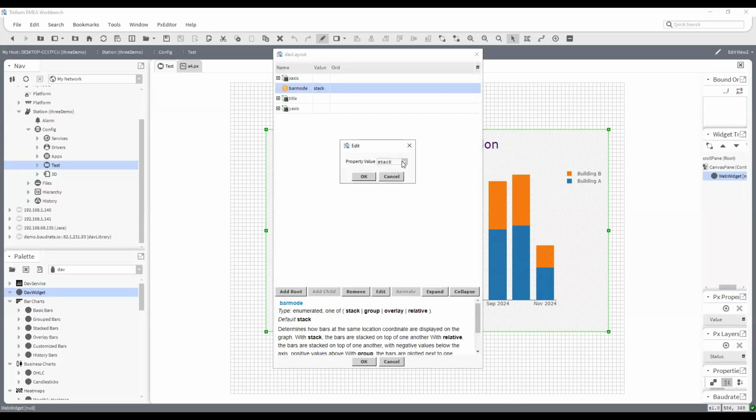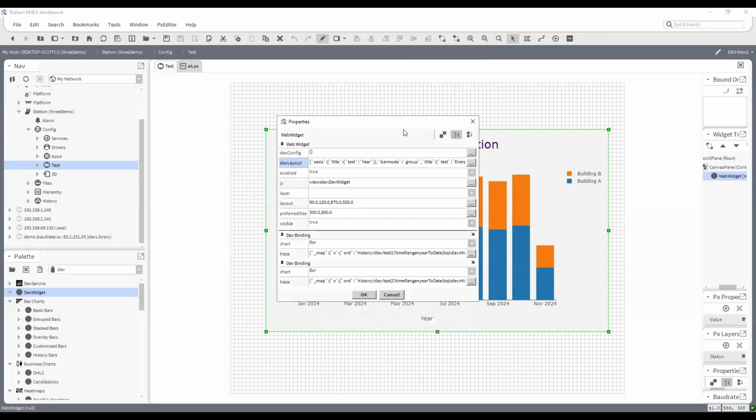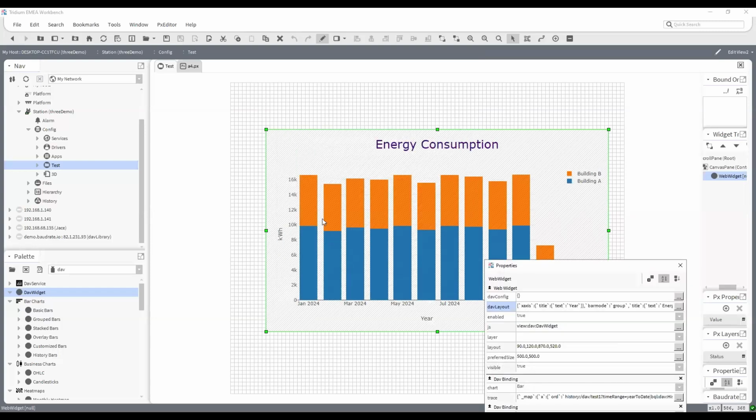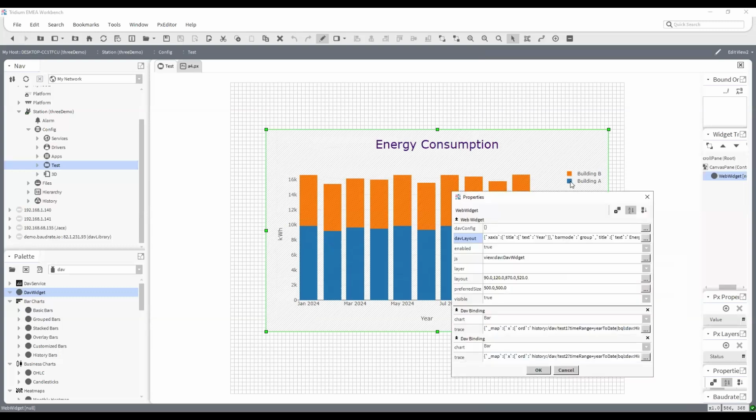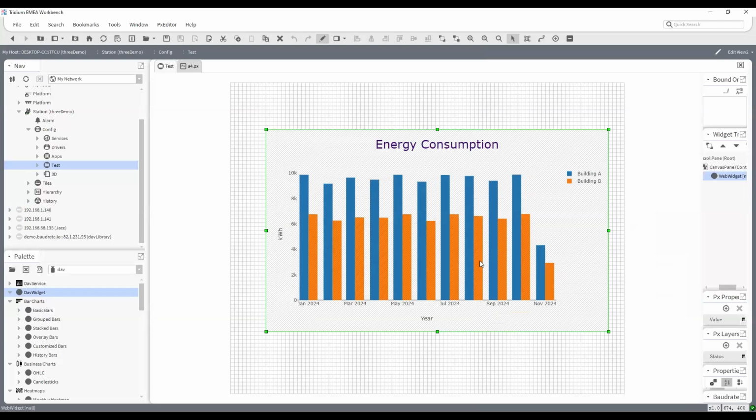Yeah, let me change it back to the grouping. So the stacking allows us to compare the total consumption month by month. But if you want to compare one building to another building, then it's better to show them this way.